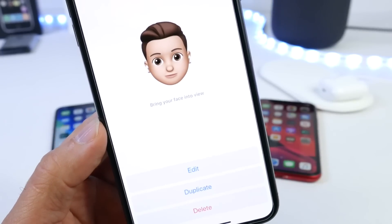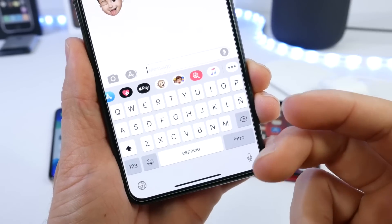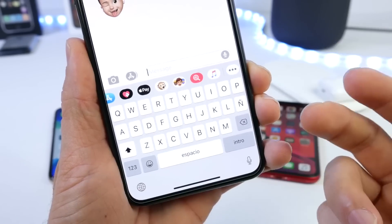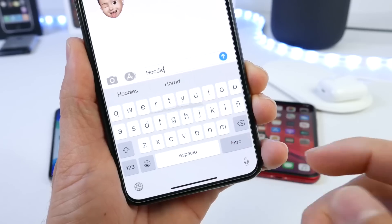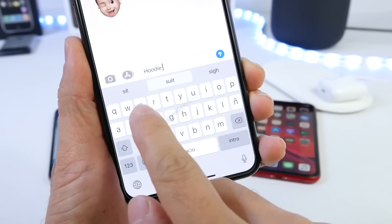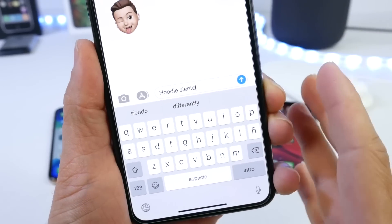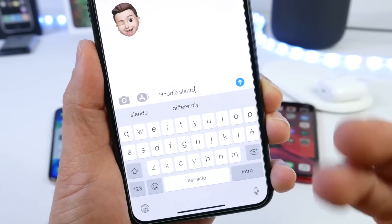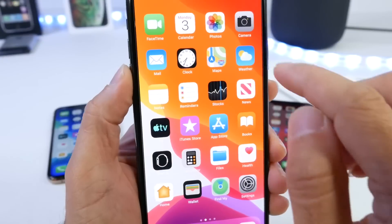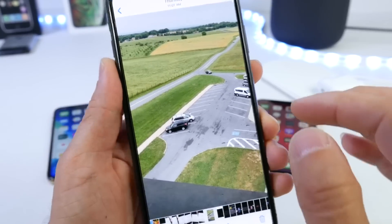This next one is an older feature concept, but I'm glad Apple brought it to the stock keyboard. That is swipe-to-type — you simply swipe on the keyboard to type. Nothing new in concept, but I'm happy Apple added this to the built-in keyboard so you don't have to download any third-party swiping keyboard apps.